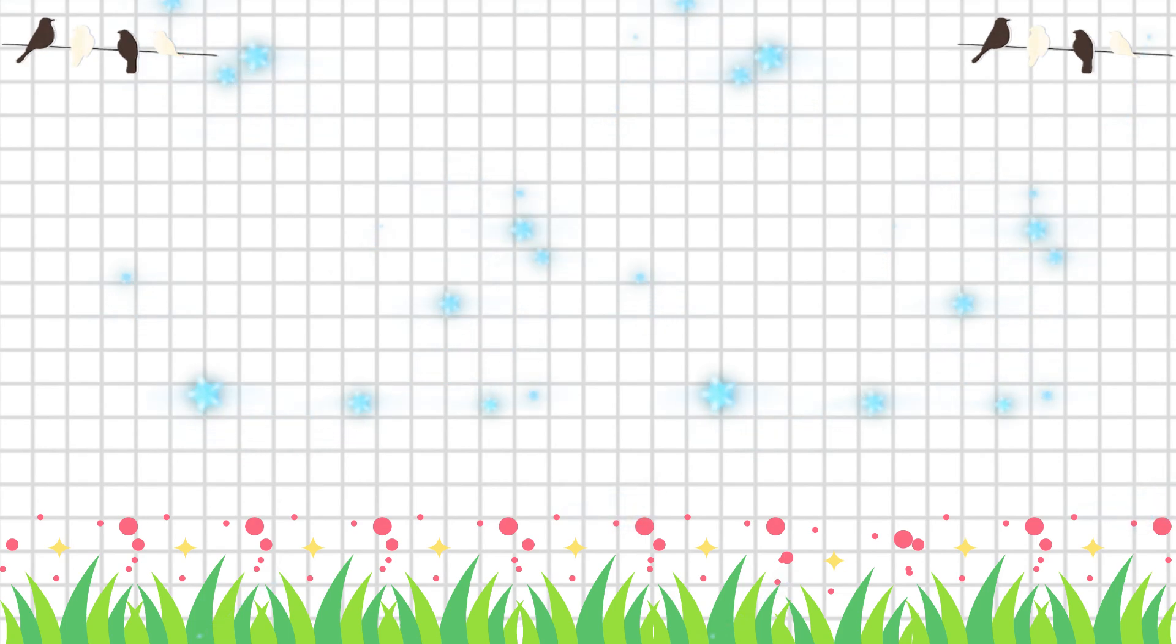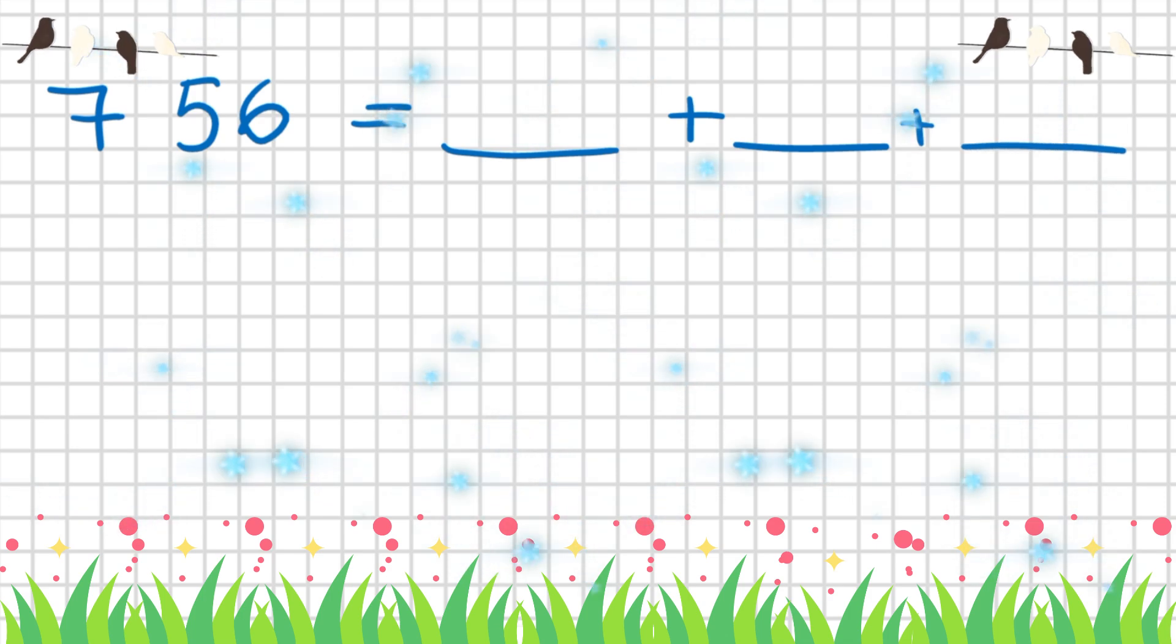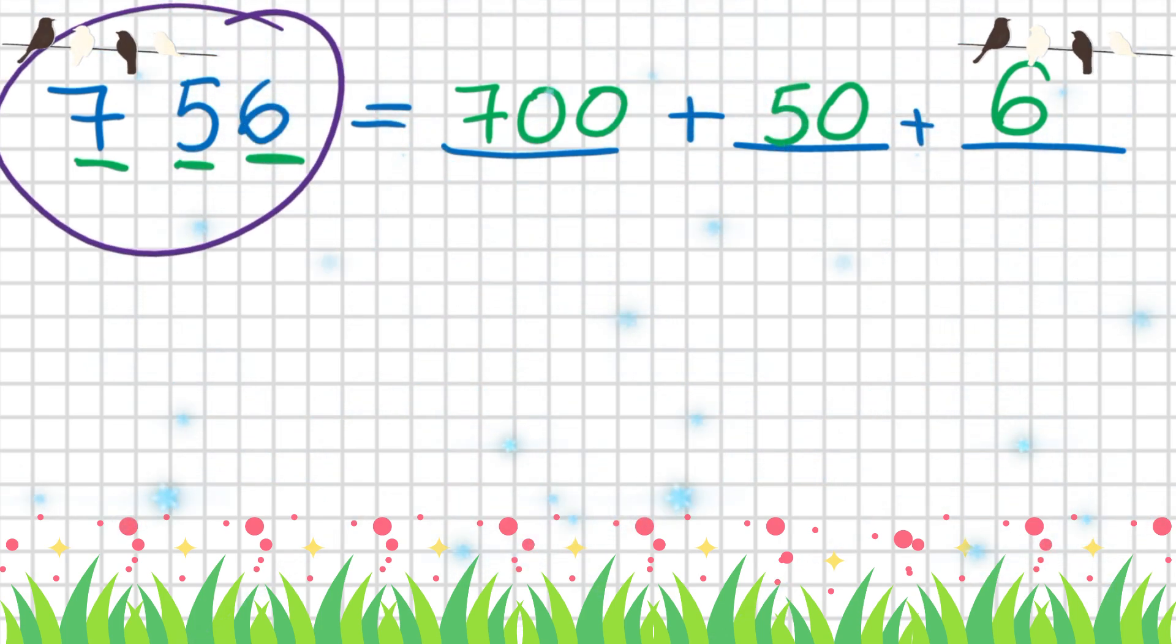Enough of me explaining to you. Let's see, can you write this number into the numbers like this? Now let's start with the ones. How many ones do we have? Exactly, we have six ones. How many tens do we have? Bravo! We have five tens. And how many hundreds do we have? Excellent! We have seven hundreds, which make the number 756. Well done!